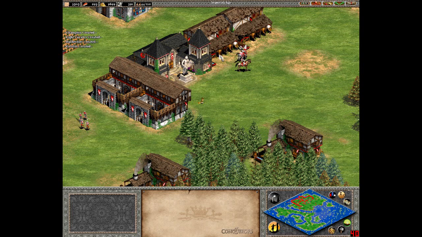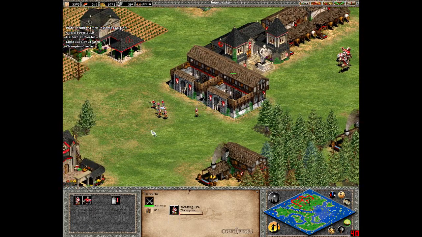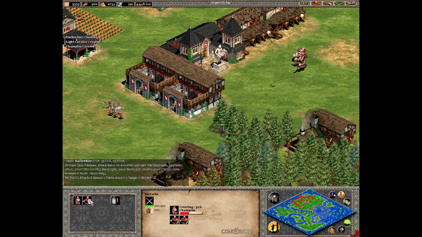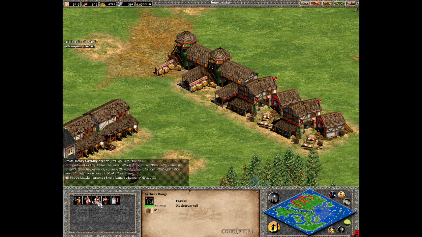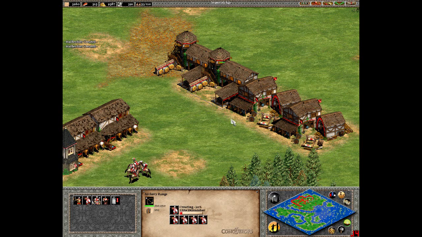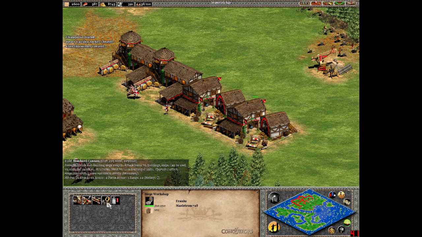That gold mine's finished. Let's move on to... Wait, is there any more gold here? Gold veins? I don't think there's any more gold veins here. Nothing, is it? Okay. Just go chop down those trees.